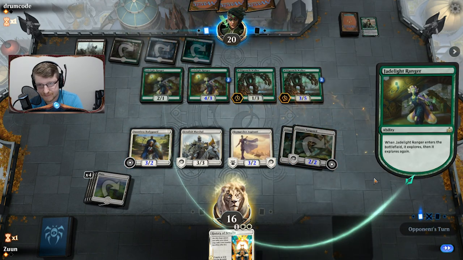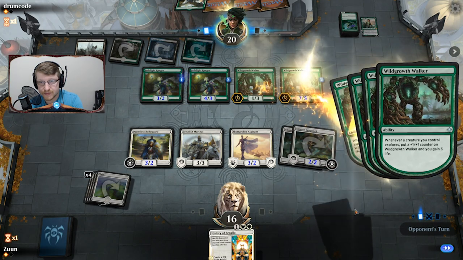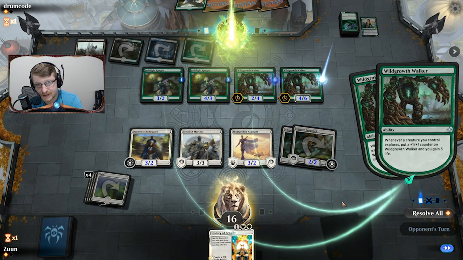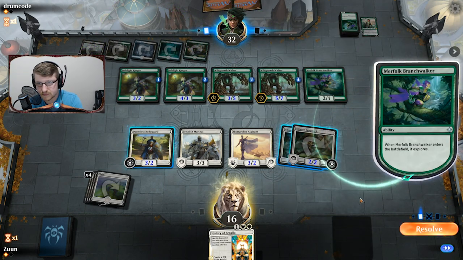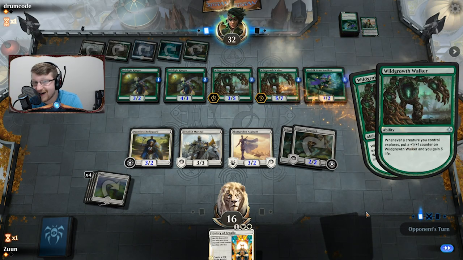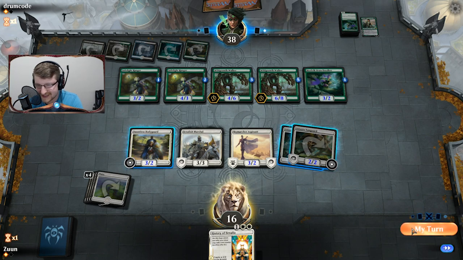Unbelievable. You're gonna put down a Wild Growth Walker and get even more life too. It's an uphill battle, folks. Are you... what? Part of me really thinks I should have placed those Bafflings into my main deck here.